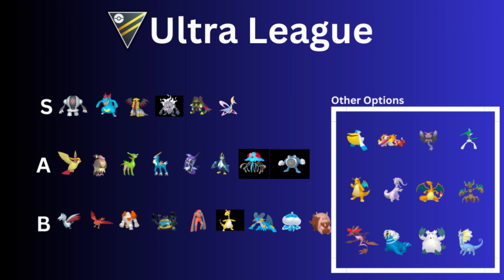And then we have Giratina Altered, which has obviously been around since Go Battle League began in the Ultra League. Really good stuff. I should probably try to get a better one. I'm using a Raid Day one, but I should probably try and get a better one at this point.